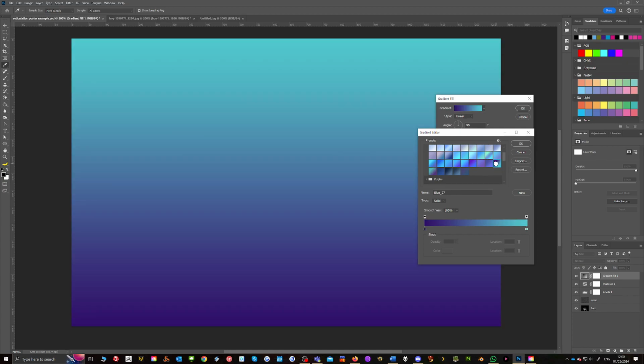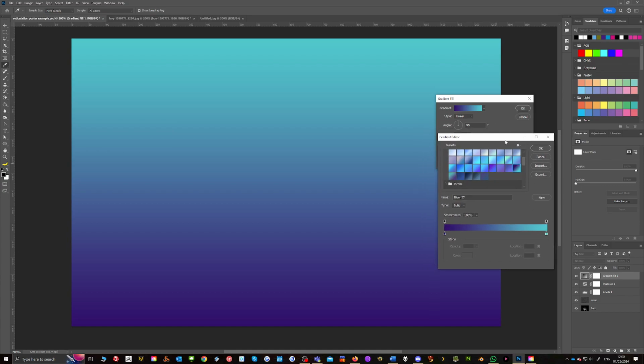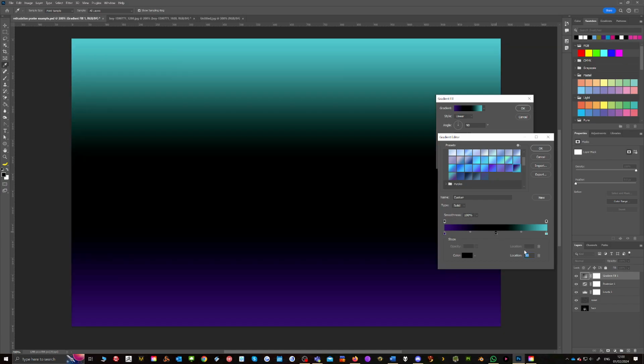Let's pick that one. You can see this is going from purple to kind of turquoise. But we really want a third one in, because we set our posterize to 3, so we've got a midpoint here. If I click in the middle, at location 50, now it's going purple, black, kind of green.